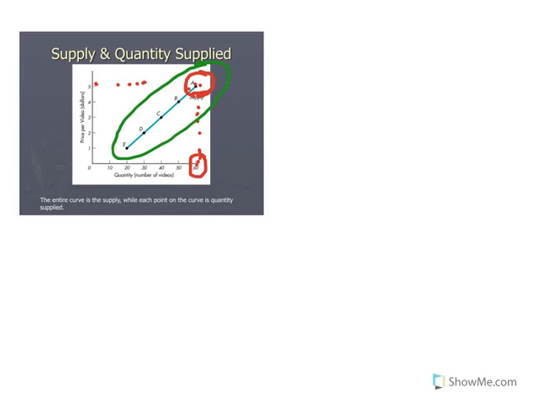Now notice that the supply curve has the opposite slope of the demand curve. The demand curve was downward sloping with an inverse relationship between price and quantity, whereas our supply curve is upward sloping with a positive relationship between price and quantity. So there's a positive relationship between the amount that a firm wants to sell in relation to the prevailing price of that good, which makes sense. If the price goes up, firms are going to want to sell more because it's going to be more profitable. Whereas if the price goes down, then they're going to want to sell less because it's going to be less profitable.